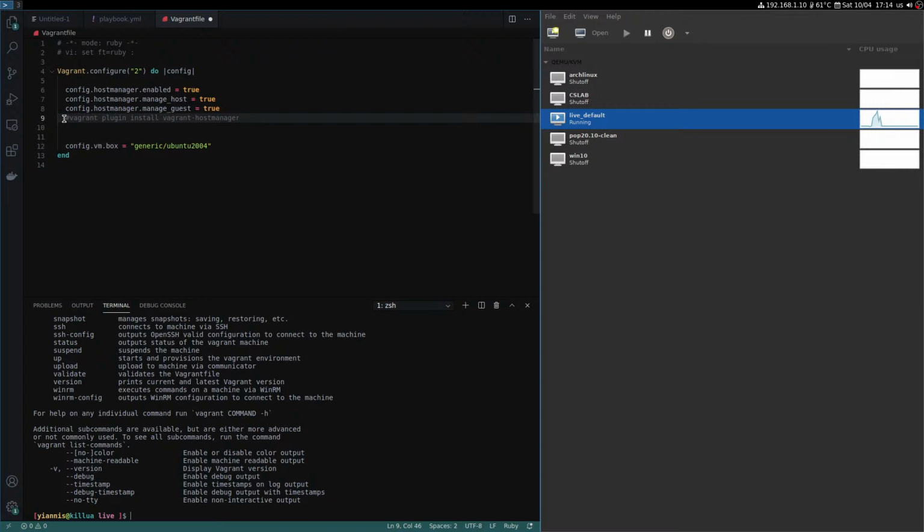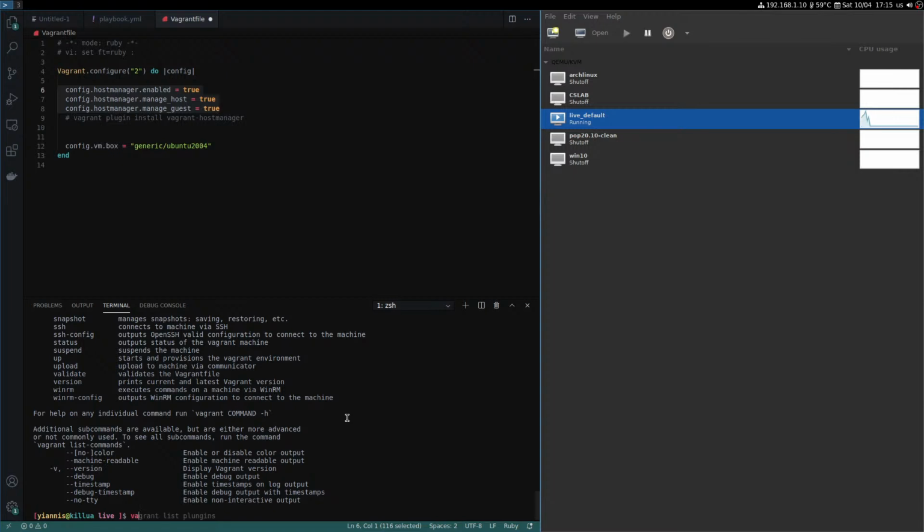This is our command. This is the command that installs the plugin, as easy as that. And this will help us give host names. Actually, it's gonna help us SSH or control the virtual machine using a name instead of an IP address. Right now, the IP address of our virtual machine is a bit random.